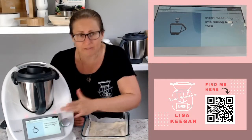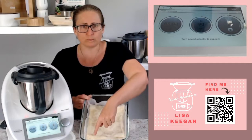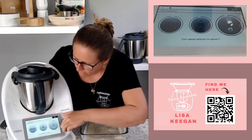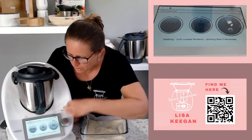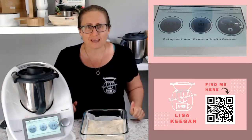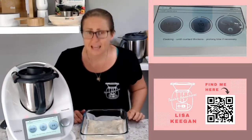While that 10 minutes was happening, I actually, look at the mess I made. I actually put the puff pastry bottom in. I cut a little small bit to size as well, and I've got the top ready to go in a moment. So it's got another cook. It's got 5 minutes, so we're going to spin that up to speed 3 and off it goes. And we will return back in 5 minutes to finish this off.